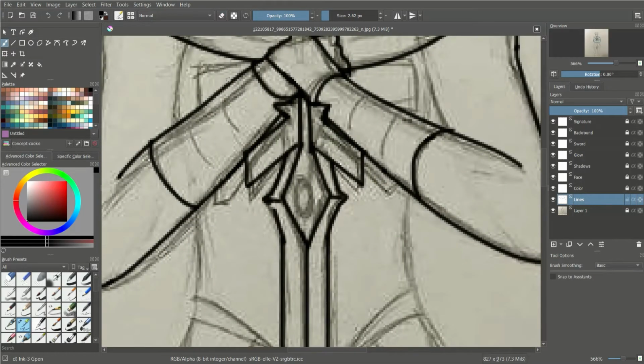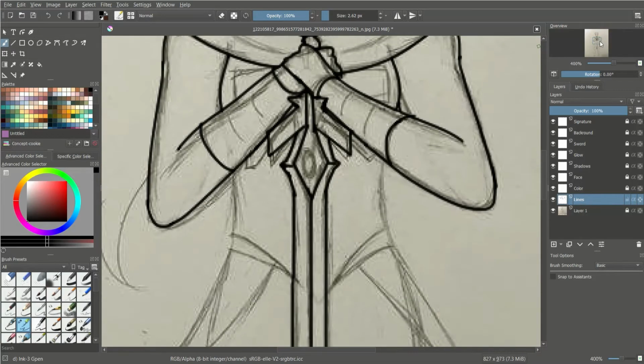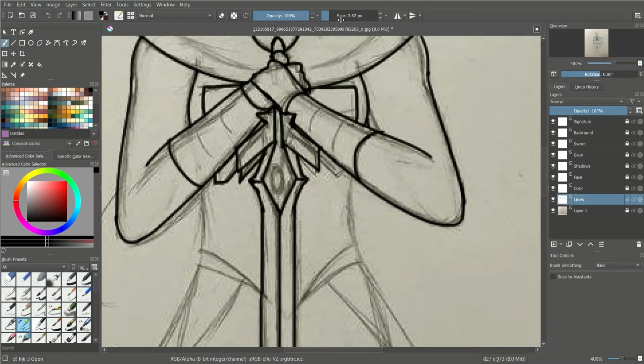So as you can see, I already made the sketch in my notebook and I passed it onto the computer to draw it. And in here I'm just doing the lines and then I'm going to color it.